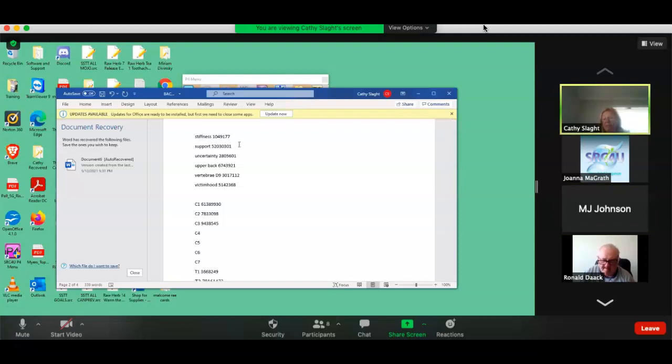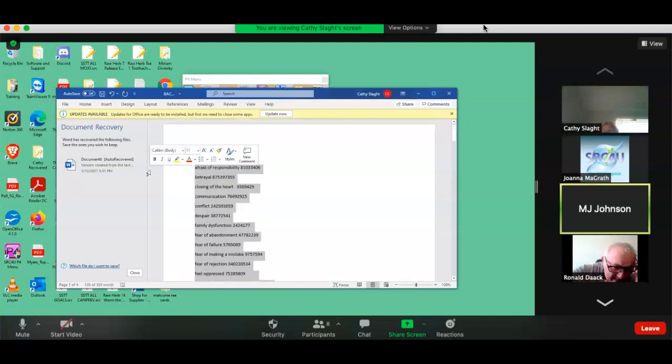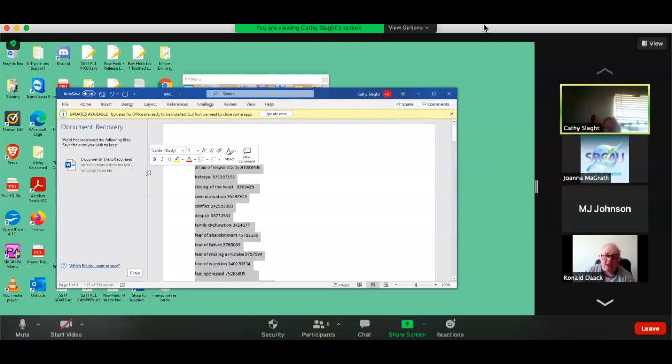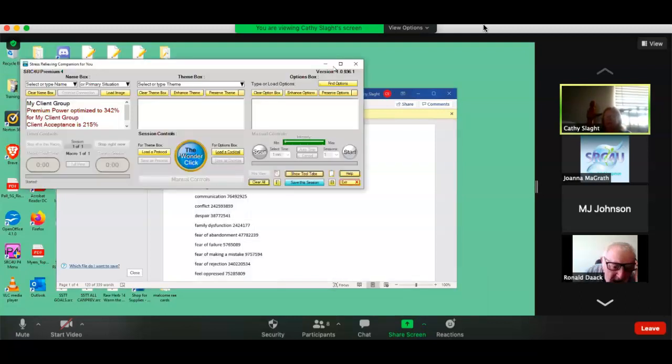This is going to keep going, this list, because there's quite a bit of information on the vertebrae. But then finally, this is another one in reference to D9 or T9, whichever one you want to call it, is victimhood. So let's go ahead and scan and see where we are. This will end up, I think, at some point as a cocktail. But right now, we're just getting information. And you know that the software is going to fill in whatever we need.